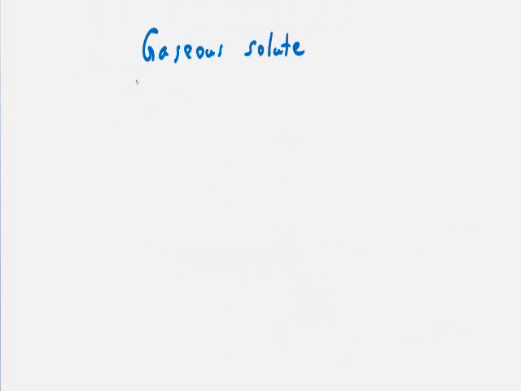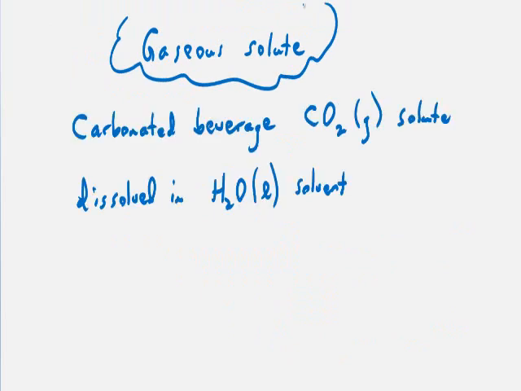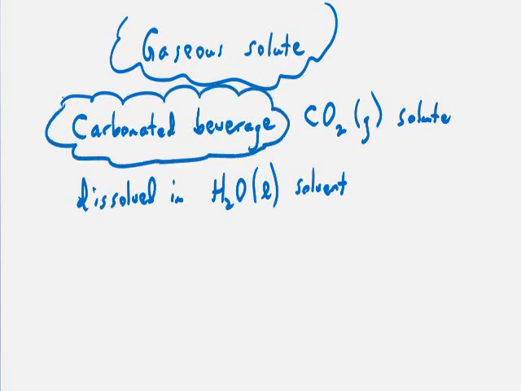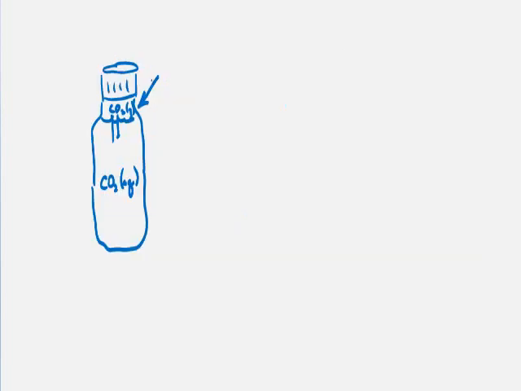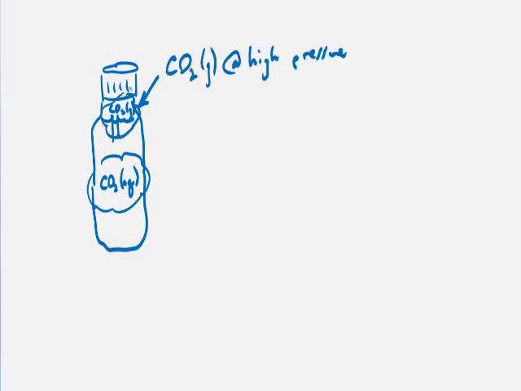Another type of solution we'll take a look at is a type of solution where we have a gaseous solute. Something we're familiar with, a gaseous solute, would be whenever we have any type of carbonated beverage. In this case, the CO2 gas is the solute, and it's dissolved in a solvent, which would be water, serving as the solvent in a carbonated beverage, where we have a gas as a solute and liquid water as a solvent. In a carbonated beverage, before the bottle is opened, there's an equilibrium. We have CO2 that's dissolved, or aqueous, in equilibrium with CO2 gas that's in a little bit of space at the top of the bottle.